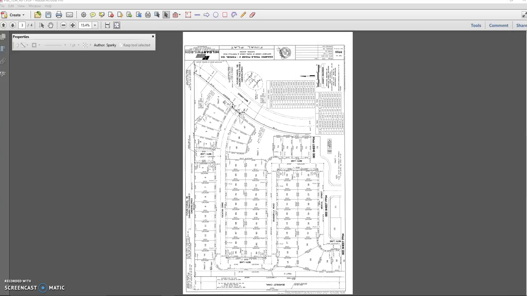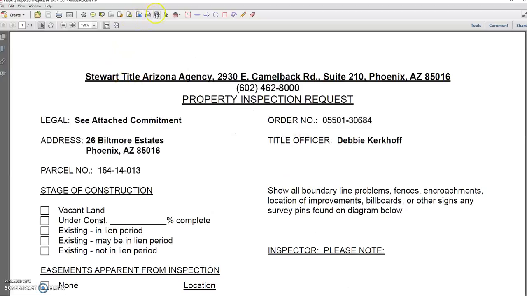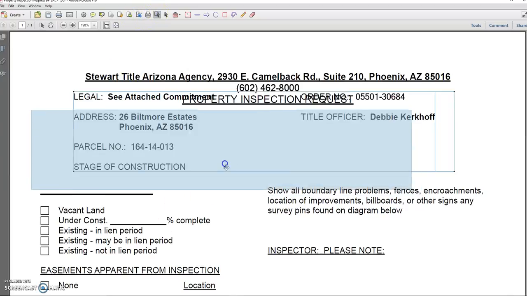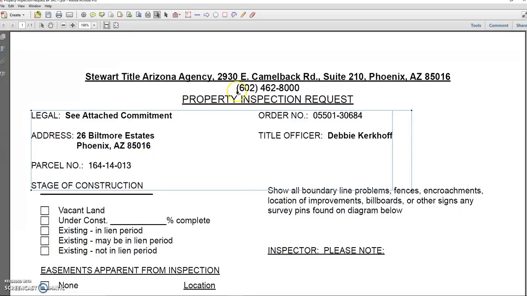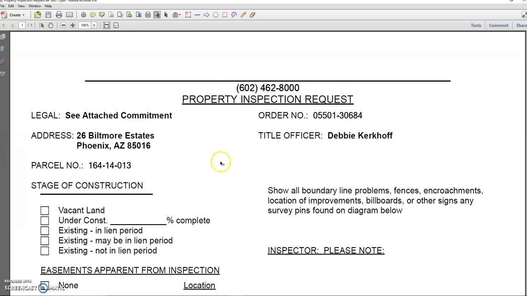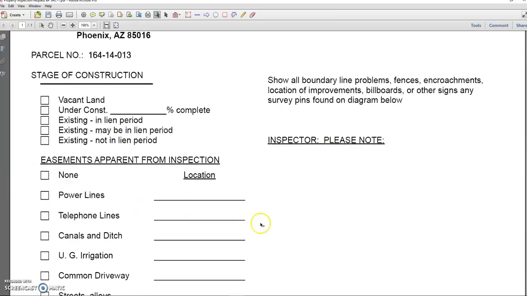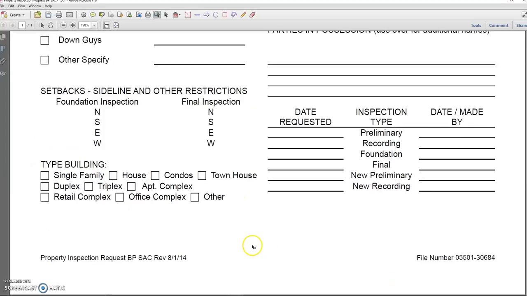I'm going to open up something. I'm going to go back to the same tool. Here we go. I could select this whole box. I could delete it. Just say that's irritating to us. We can delete it. We can move things around.